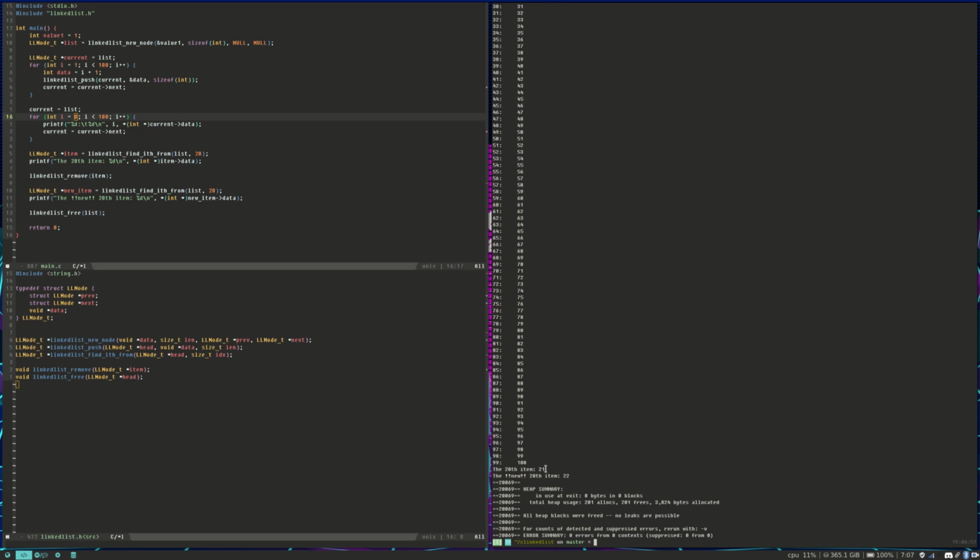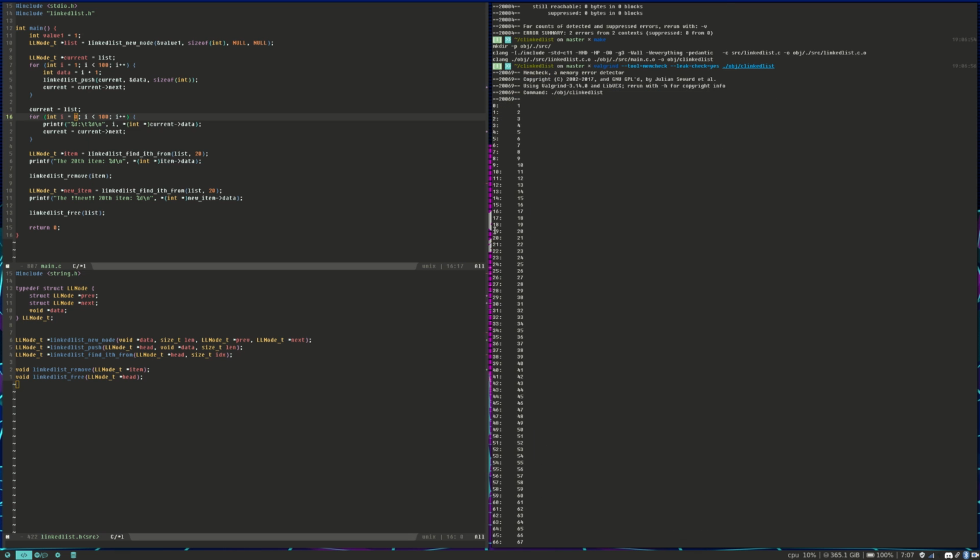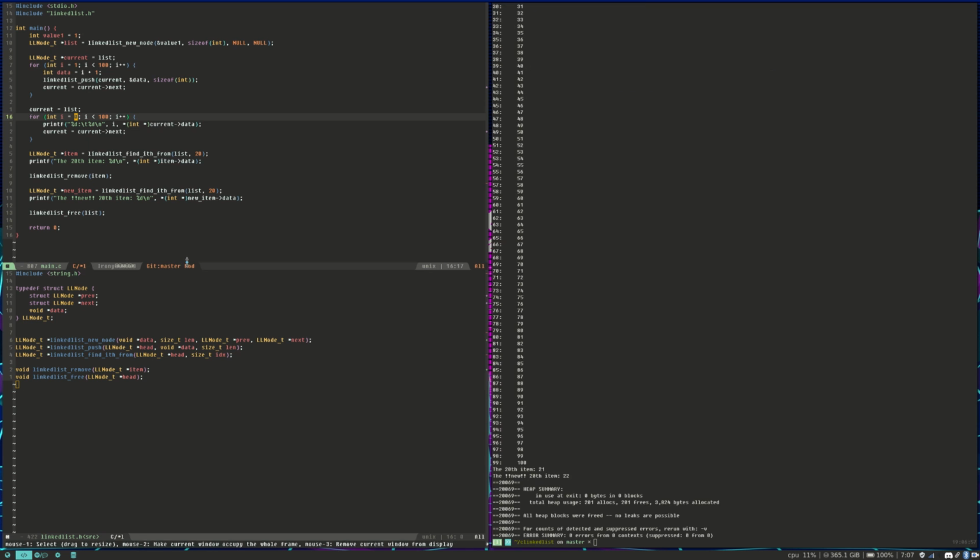Then we get the 20th item. If we check here, sure enough, the 20th item, which comes at index 20, is therefore stored as 21. Then, as you'll see here, we remove that item. Then we check in the list what the new 20th item is. If it worked correctly, the removed item would be gone and we would just skip it. So when iterating down the linked list to find the 20th index, it would hit 22. And sure enough, it did.